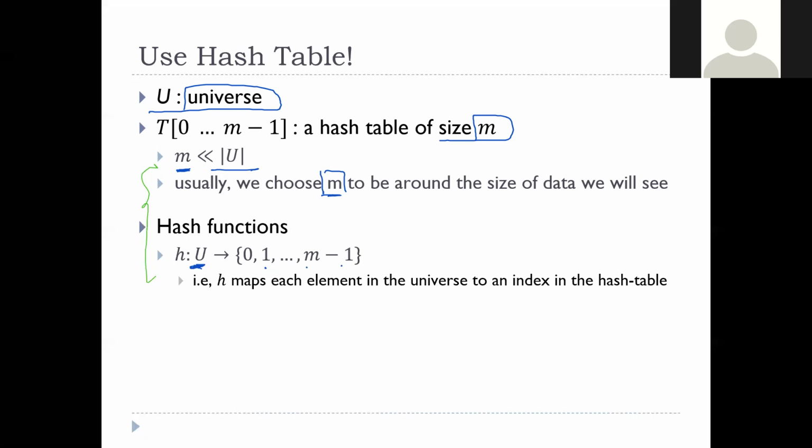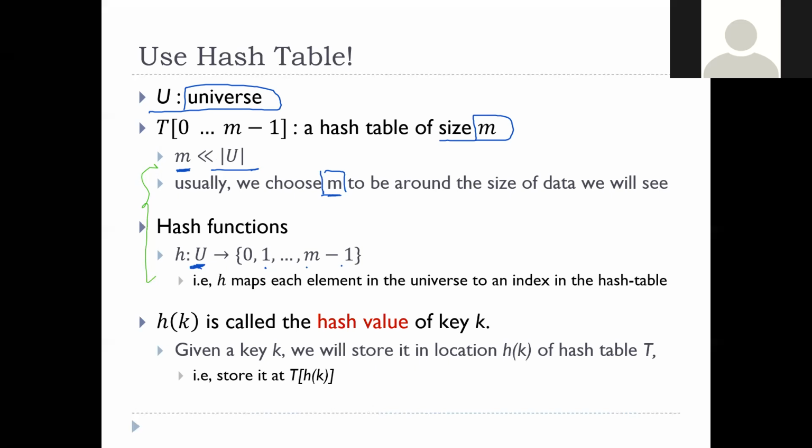Once we have this hash function, if you now have an element u, say a key in your universe that you want to store, now I'm going to use this direct address table idea. Now I'm going to instead first hash it. Now this becomes a number from 0 to m-1, right?